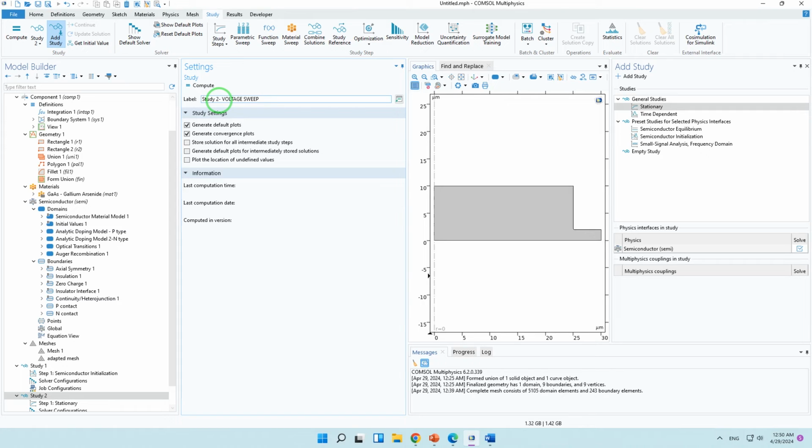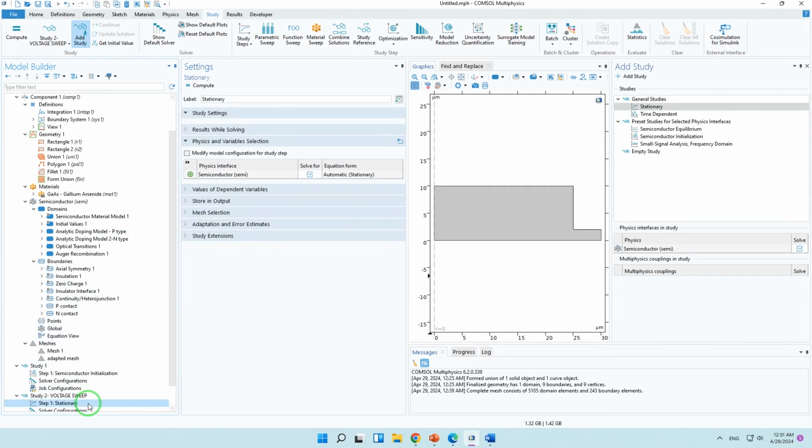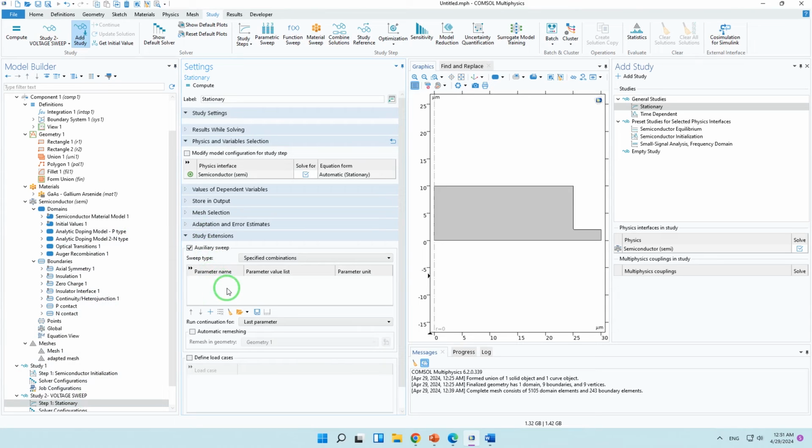Okay, and in stationary, I choose the physics control mesh, and in study extension I add the voltage, VP voltage, and the range. I choose the logarithm range for that.